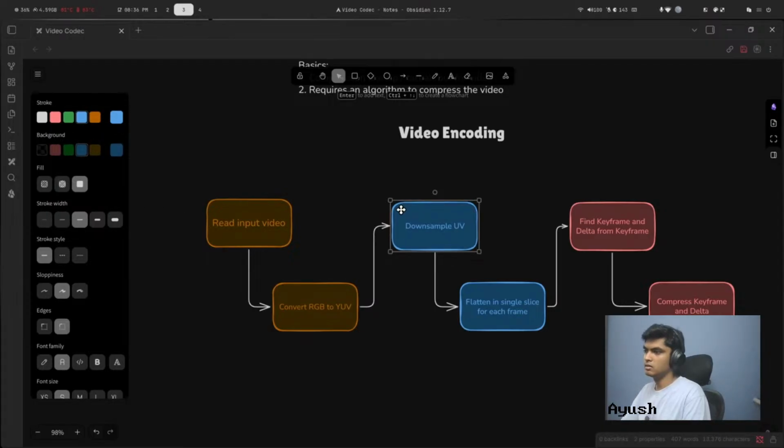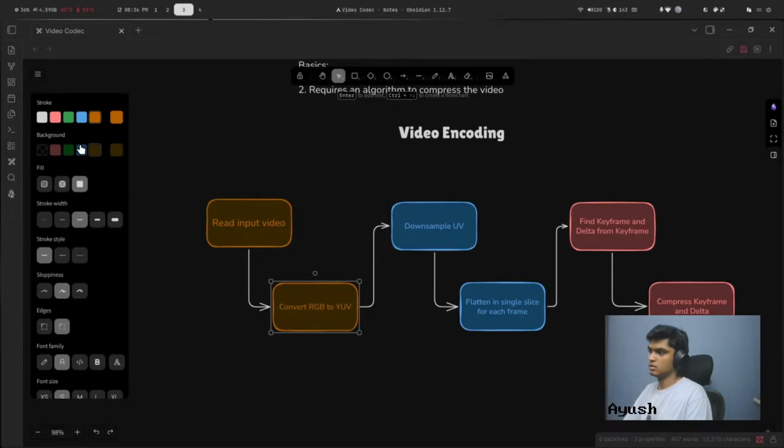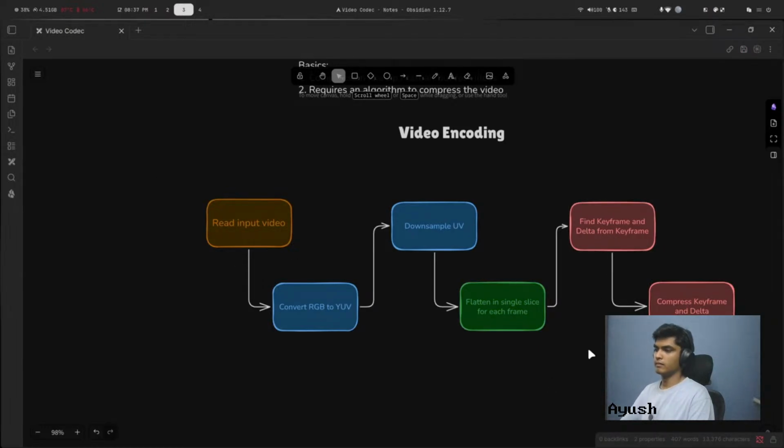Actually, these two are the same processes. So these two are quite related. This one is sort of standalone. This is fine.